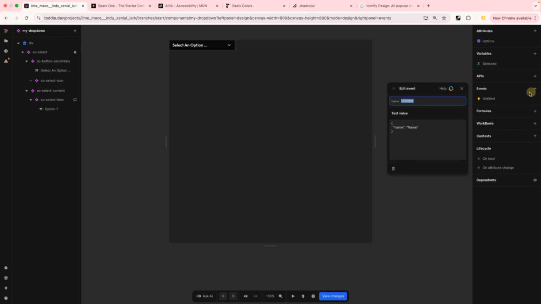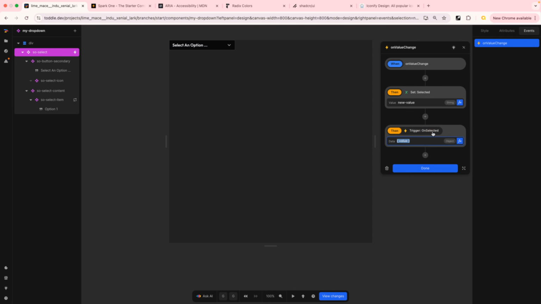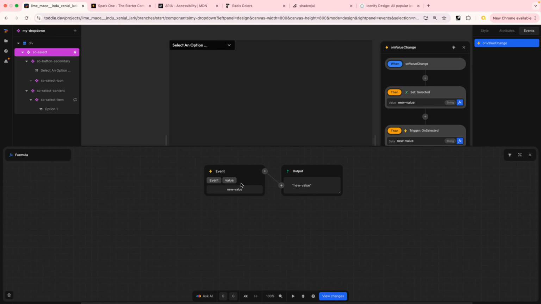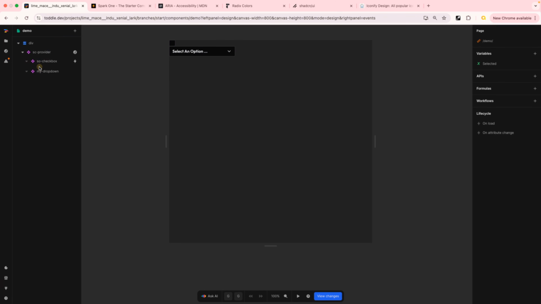Okay, so we've done that. Now we need an event in here to fire this back out to its container. So let's say set on selected, test value, just put 0 in there. Then in our value change we simply trigger that event on selected, and we pass it the value of the item that's been selected. Back out in the demo page now, if we run that, we're going to get nothing because we haven't passed any options.